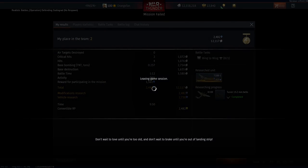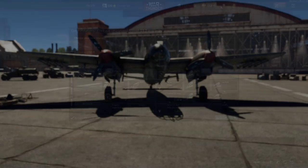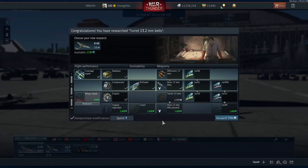So that Spitfire made it home and landed. I got the critical hit notification, which generally indicates somebody that you critted their engine made it home and safely landed and didn't crash, so I did not get the kill. But it must have got his engine or his oil. Anyway, we lost because they actually bombed out our airfield, so that's actually sort of hilarious. But we finished the 13.2 mil belt, so maybe the next time we get a Spitfire on our tail and get him some plink damage in the engine, we can actually take him out.